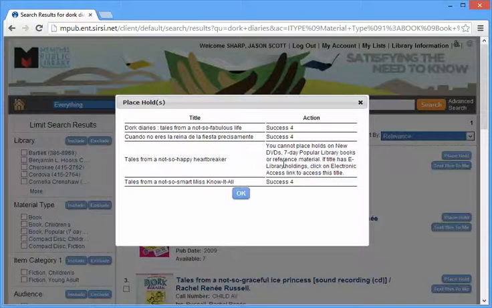And if it's a brand new book, you don't want to make somebody wait 3 to 6 weeks just to get a hold of a book. So we have 7-day books, and these can only be checked out for, of course, those 7 days. So it will not let me place a hold on this book. So I'm going to press OK.